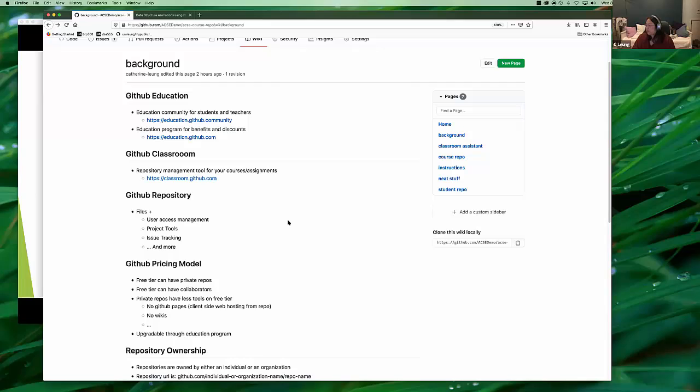So Classroom was what opened this particular page to you. And the reason that you might want to do this is, as I said, you might want to share your repository, your course material, only with your students. So how do you do that? Well, you can make it public and hope nobody ever finds your URL, or you can make it private, and then you have to somehow get all your student GitHub IDs and then give them the access, right? So this way, what I'm doing is I've set this up as an assignment in GitHub Classroom, and then told all the students to accept that one assignment, and then they have access to the repository. So that's sort of the way that's done.